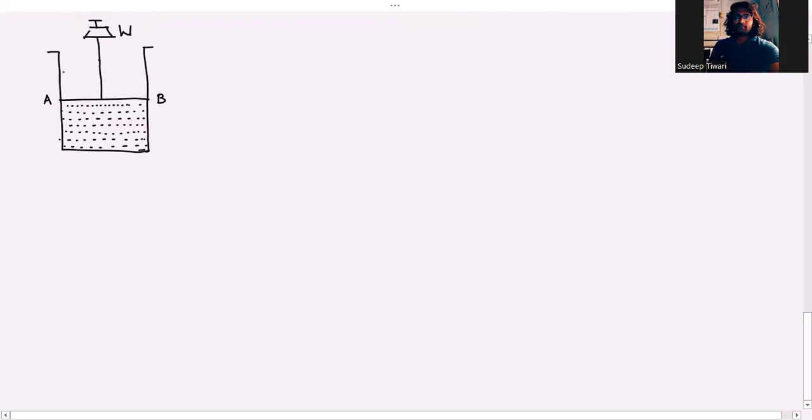Now suppose if I remove this weight, then the system will come to a state which is, let's say, A dash B dash. Let's say this is your initial state, and all of a sudden if I remove the weight, then the state is A dash B dash. Let us say this is your final state. Now if I'm saying that I have to execute a reversible process, then this reversible process has to be executed in a very slow and controlled manner, in such a way that each of the states between the initial and the final remains in equilibrium. So all these intermediate states between initial and final must remain at equilibrium.